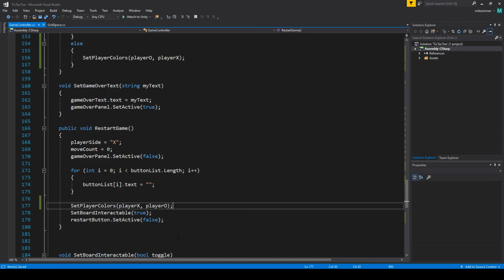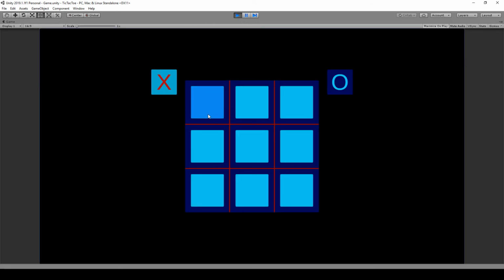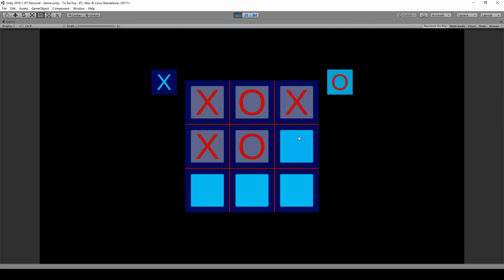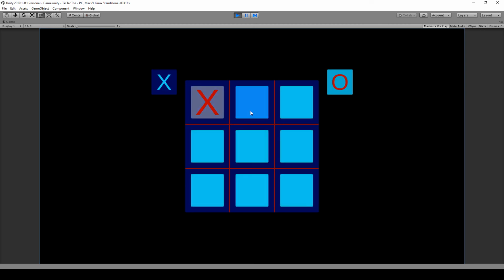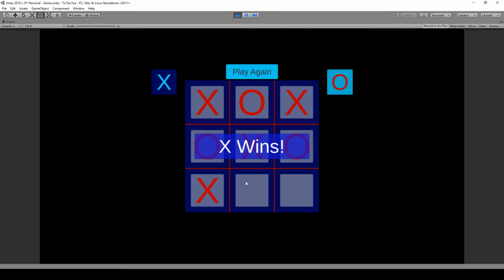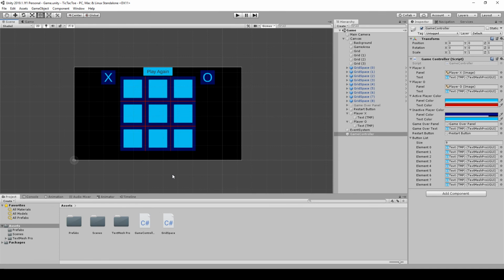I'm just double checking my notes here, but let's go and run it and try it. Okay, so X is currently active, O is active. There we go. Looks like there was a bug on the draw there. So you know what, we can fix that in the next one, but this is looking pretty good. That's pretty close. So we'll stop this video here and continue on.